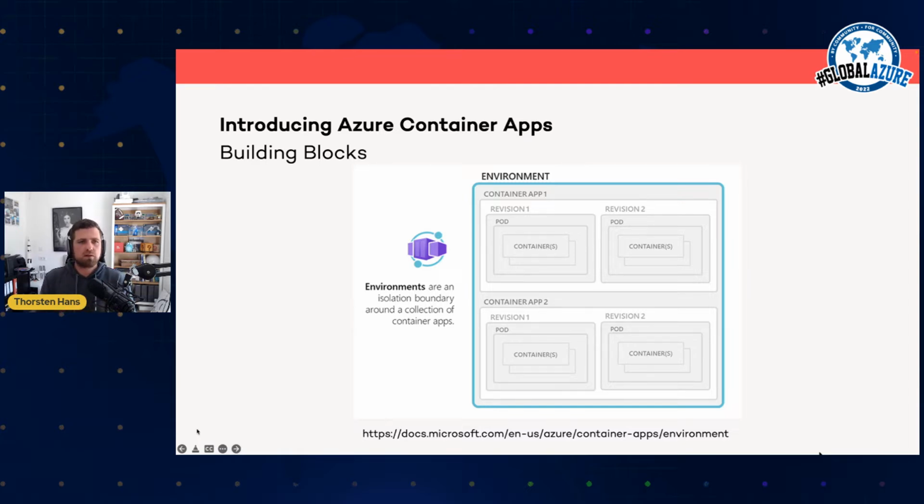And every container app consists of a pod. A pod is a concept that has been introduced by Kubernetes. A pod is basically a collection of containers executed on the same virtual host, which allows us to implement sidecar patterns. So think about you're doing a lift and shift. You take your .NET API, migrate it to the new .NET so that you can containerize it and leverage Linux containers. However, you are still logging to the file system, right? Which is an anti-pattern when it comes to containerization.